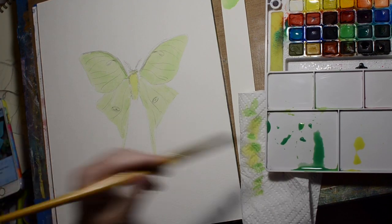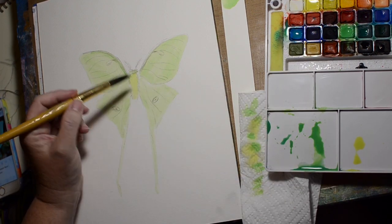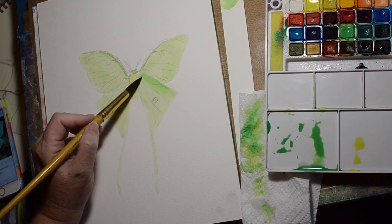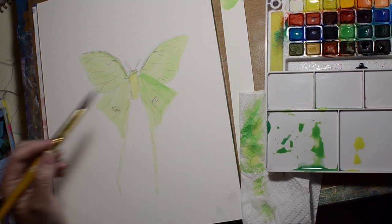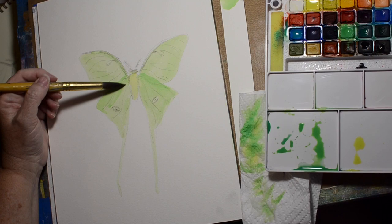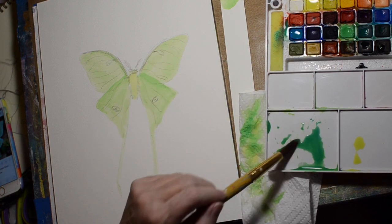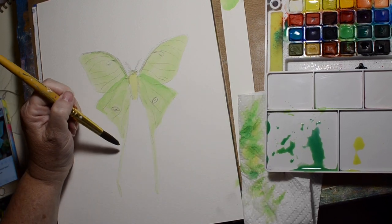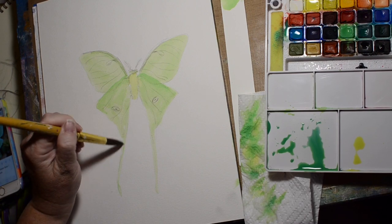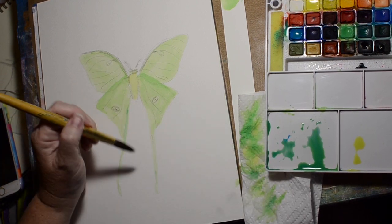Here I'm trying to get another darker blue-green shade. In the pictures I was looking at, the wings are a little bit translucent, so I'm trying to represent that by darkening the lower wing sections — that upper top part where the two wings meet is supposed to be underneath. In the very end you'll see what I do to make it look like it is underneath. This would be considered a mixed media piece because I do use something to create that effect.